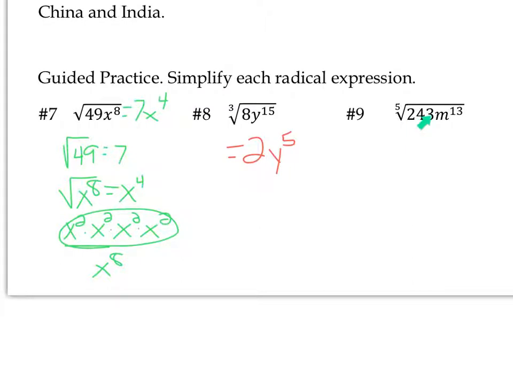Since this ends in an odd number, it's not going to be 2 or 4 or 6. This can't be an even number that when you multiply is going to give you an odd number at the end, right? I don't care how many times you multiply 2 by itself, you're not going to end in a 3. Or how many times you multiply 4 by itself, it's not going to end in a 3. So you could take some guess and check. You might try, what's 3 times itself 5 times? Or 5 times itself so many times is going to end in a 5. So you can narrow it down and make a decent educated guess.